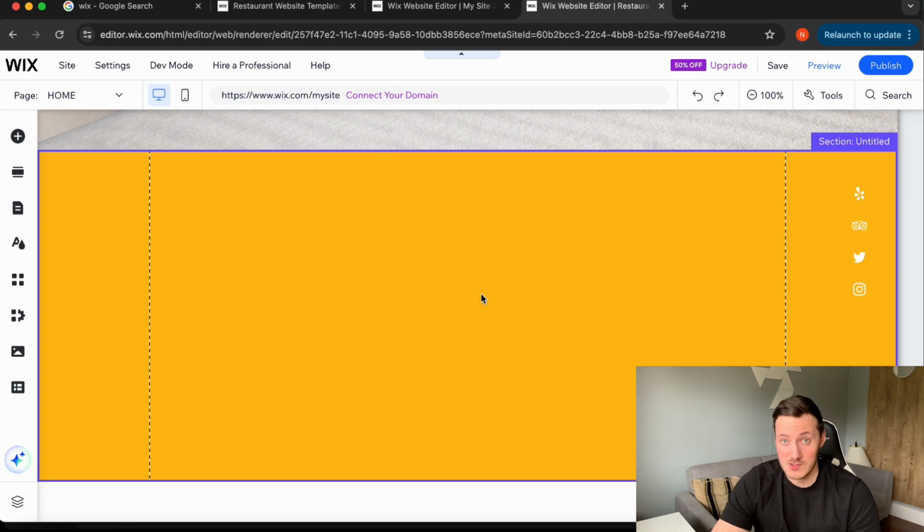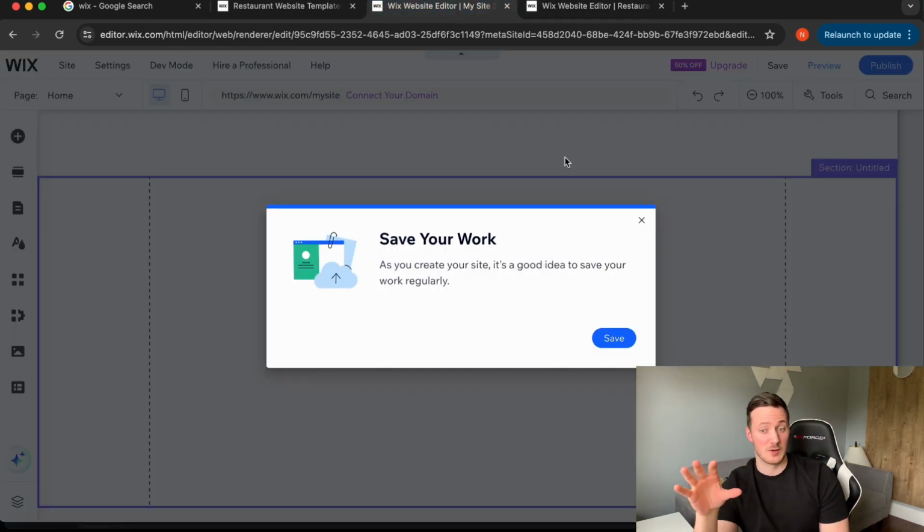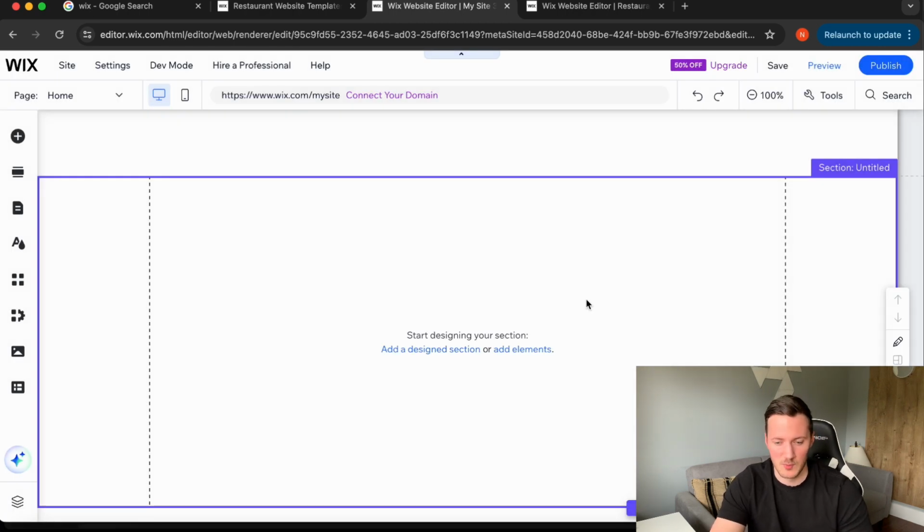It's gone orange, just so you're aware, because of that pre-template, the restaurant template, it had made that the default orange background. But if, for example, I click on this tab here, which I created as a completely brand new fresh project with no templates, if you create a new section, it will be white. So I might just use this one here, just to show you.